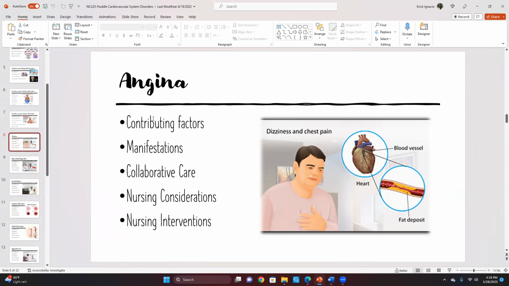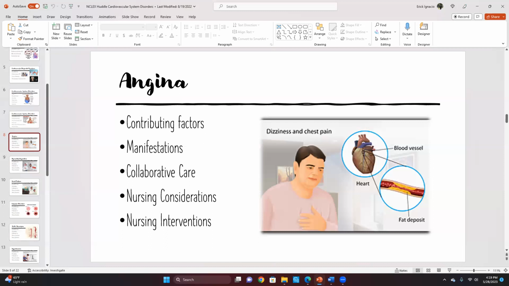So this patient that has angina, they may have an arterial stenosis, which is a narrowing or a blockage. They may have uncontrolled blood pressure or cardiomyopathy. So when we have this patient, we may be wondering, well, what are some of the contributing factors? Well, family history, advanced age, hyperlipidemia, tobacco use, hypertension, diabetes mellitus, obesity, and physical inactivity. So sedentary lifestyle is not going to benefit your patient.